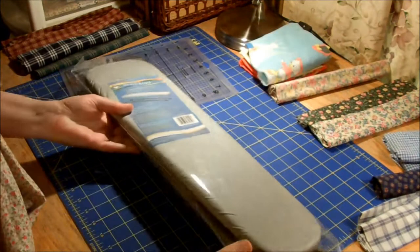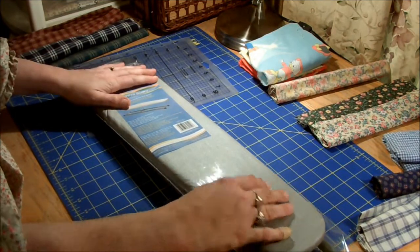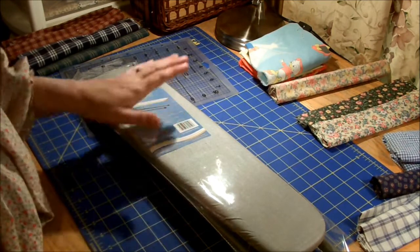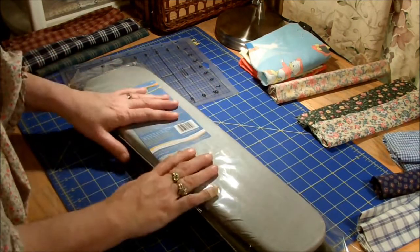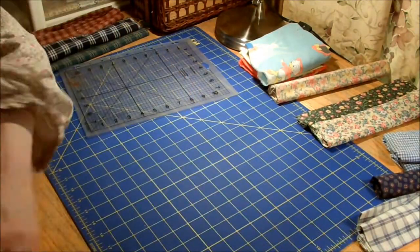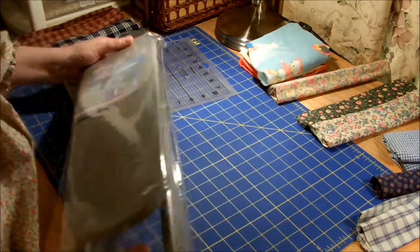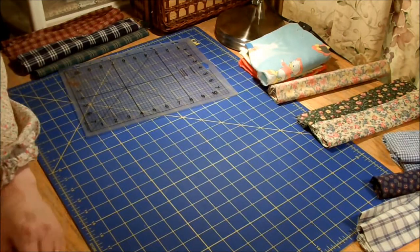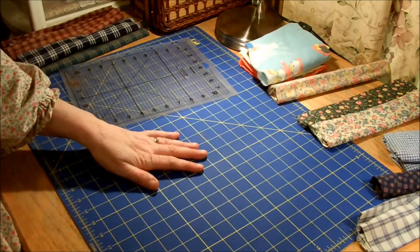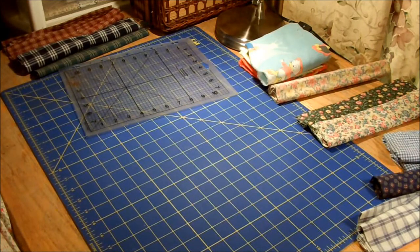Since I'm going to be ironing little pieces of quilt strips and what have you, and they're kind of small, and my bedroom doesn't really have all that much room for a full-size ironing board that I can just leave up all the time, I got this little doohickey, and I can just use it on my table here. When I'm done, I set it under the table out of my way. I wanted it. I think the full price on that's $20, but they were half off or something. It's a good sale.